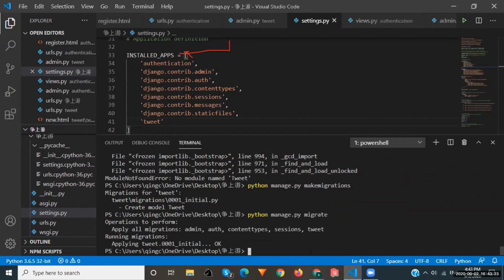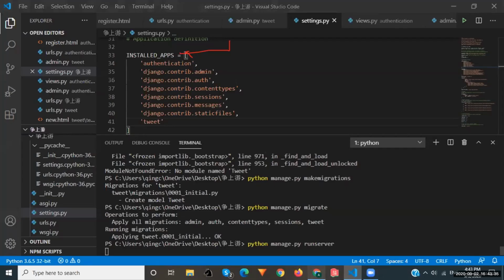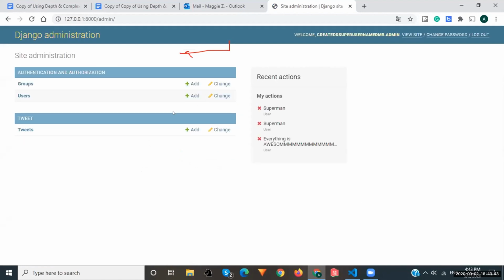Now run python manage.py runserver. Try to refresh. Now you see tweets. Finally. All right, does everybody have any other errors before we continue? No, okay.